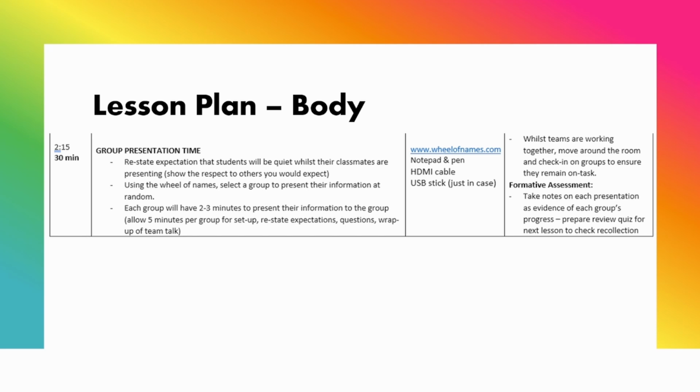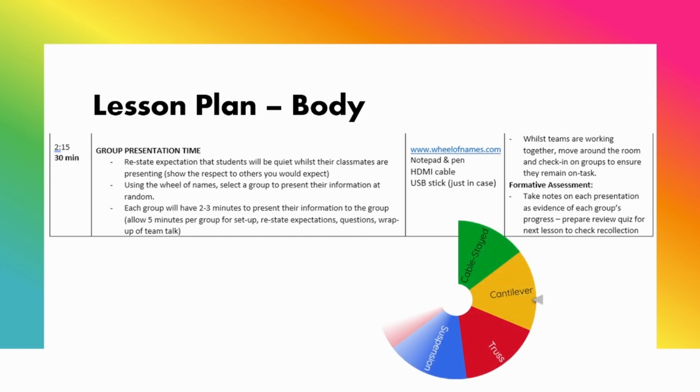And a neat little piece of technology that I use is a website called Wheel of Names. So rather than me selecting a bridge at random or using those cards again, it's just another little way that I could link in with technology and use technology in the classroom in this different kind of way. Put this up here, completely random. I've got no input. Set it spinning, and then wherever it ended up, that was the group that had to present. And the good thing about this site is that segment then gets removed, and you spin it again and choose from the next group.